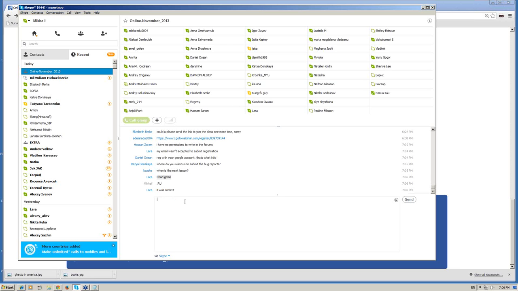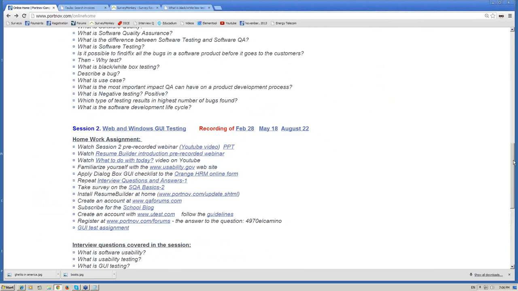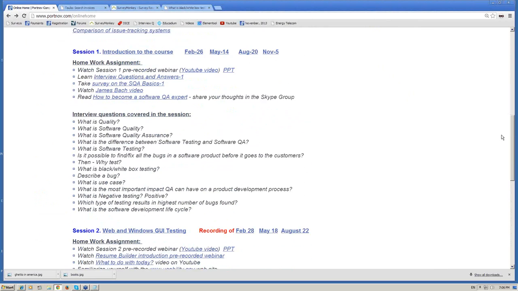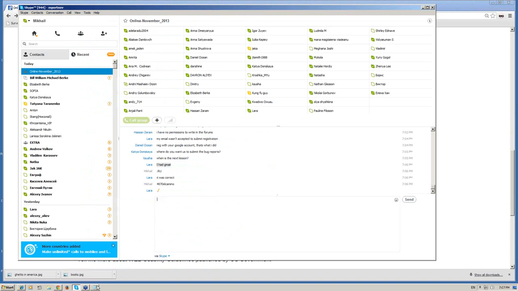It was given in, just a second. It is given in homework assignment number 2. Here, yeah, it says here, 4970 El Camino is the answer to the question, so then it should let you in. You might say it didn't work for you, but it did work for 21 people I just approved today.